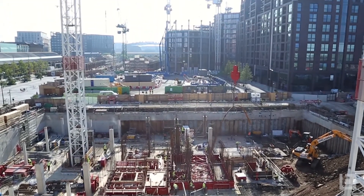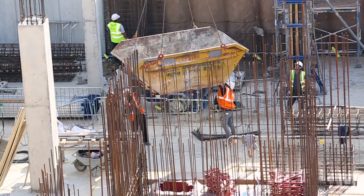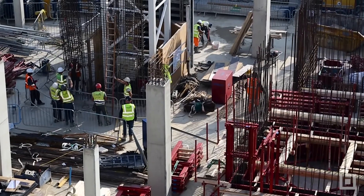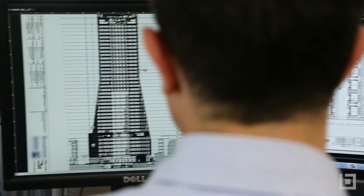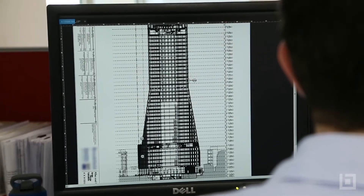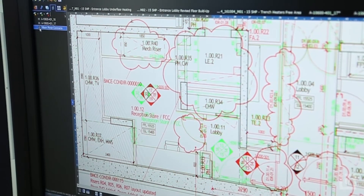What we're looking at next is using Bluebeam Studio to allow us to collaborate between our UK, Abu Dhabi, and Qatar offices for a much more seamless collaboration — using video conferencing and Bluebeam on a second screen so that the teams can interact in real time. Bluebeam has given us the ability to communicate clearly, concisely, and quickly.